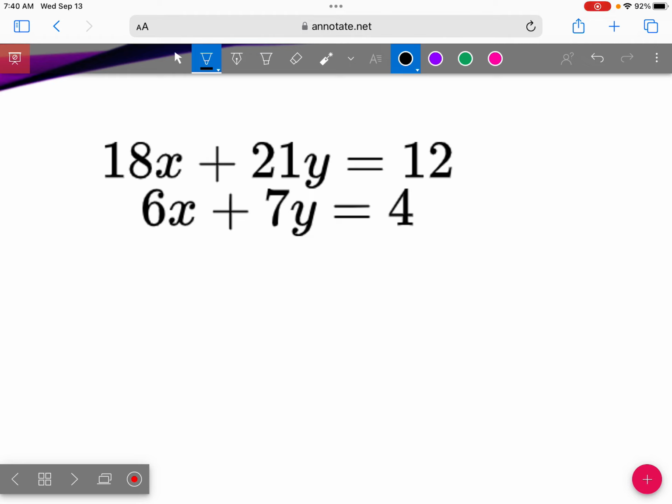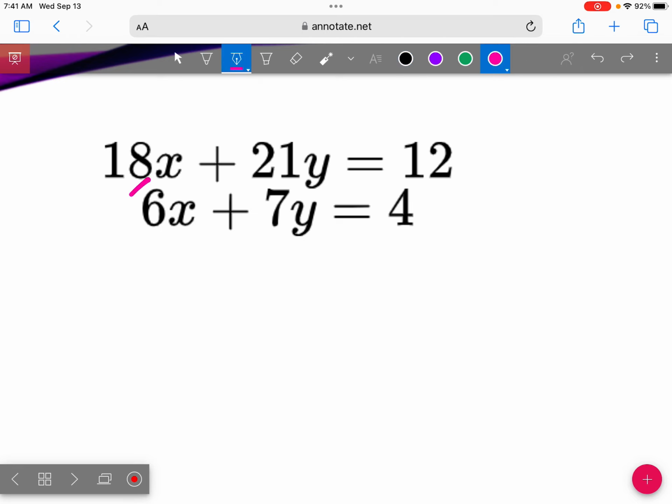And then we're going to pick which variable we want to eliminate. Do you guys want to eliminate x's or do you want to eliminate y's? Y. Let's do y. It genuinely does not matter. You can pick either one. So for the y's, what do I need to multiply by to get them to the same number? 3. And I need them to have the opposite sign, so we're going to multiply by negative 3.